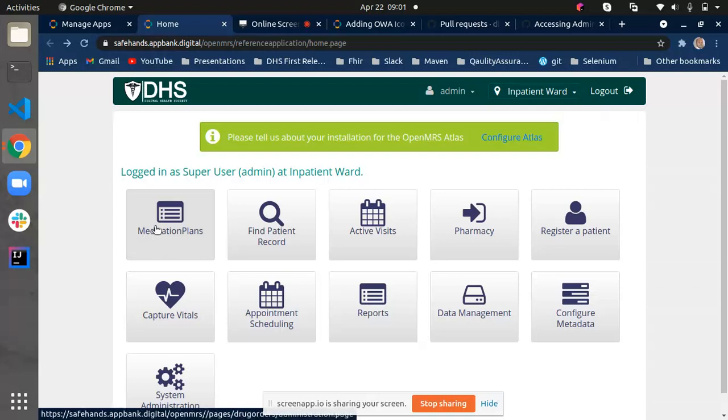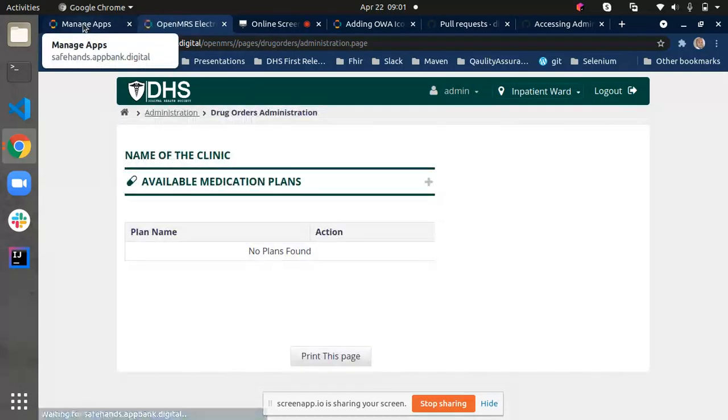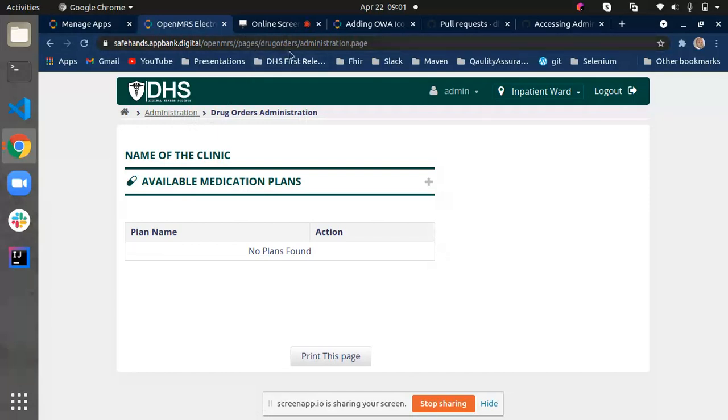Now when I click on it, the system reads the URL that we've added from the pages, administration and drug orders, and the administration page. This is how you can configure your drug order administration page. If this is a new system and you're trying to deploy it and you want to use the drug order pharmacy module, this is how we can configure medication drug order administration.